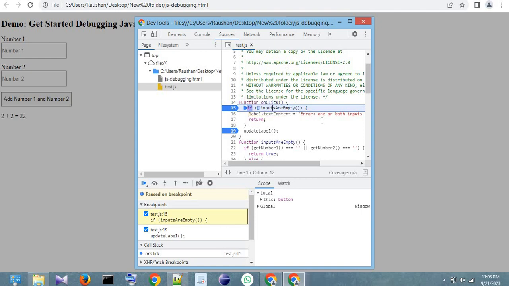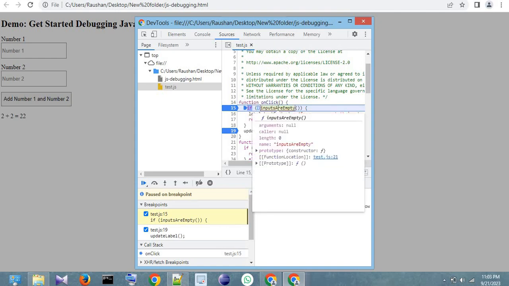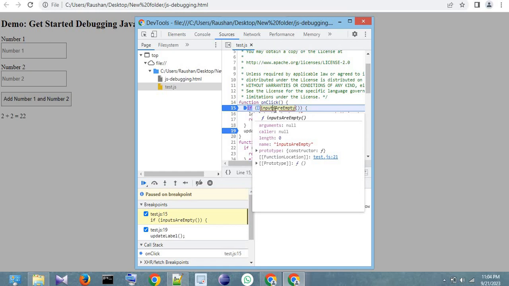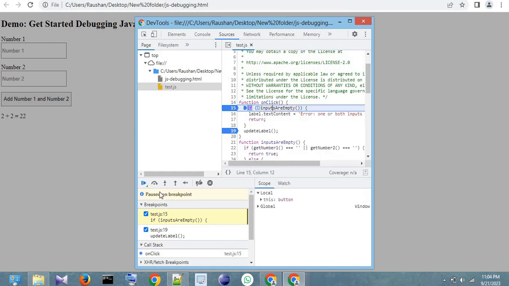Now we want to go inside this method, since this also is a method, right? Here if you see, this is step into, for the next function you want to go into. This is the one we want to use. Suppose you want to go to the next line, you can see this option is there, step over next function call, F10. When you do F10, it will go to the next line, that I'll show you later. Since we are here and we want to go inside this method, we will click on this and it will go inside that method.